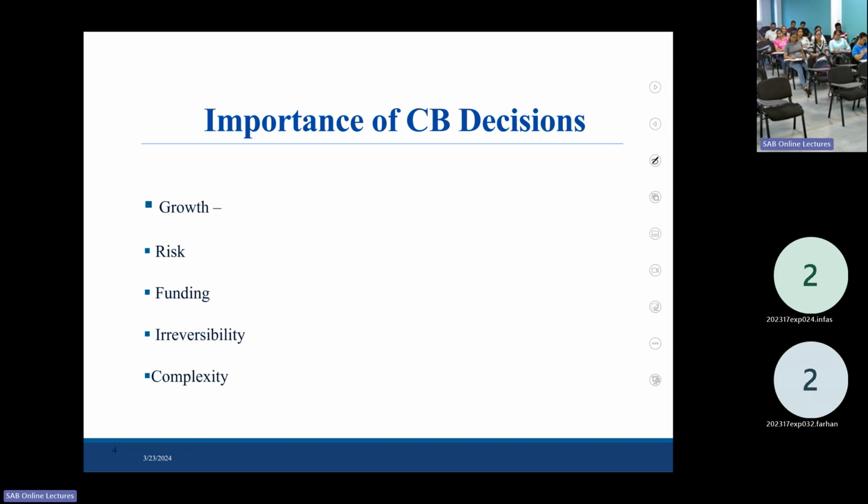Growth depends on earnings, value creation, long-term survival. Likewise, growth is affected by certain factors. The long-term investment decisions are directly connected with growth, because if this project is a success, value will increase, the market price of the share will increase, and shareholders will maximize their return. So growth is connected with all these things. Therefore, capital budgeting decisions are growth-oriented.